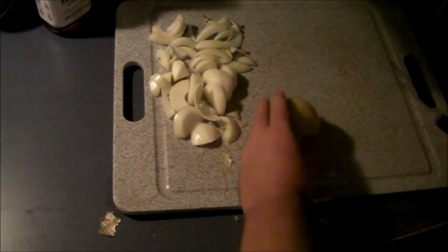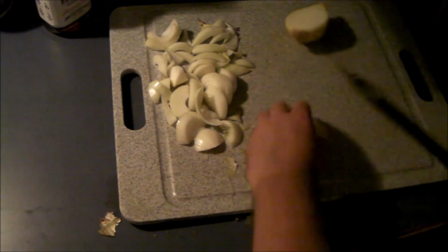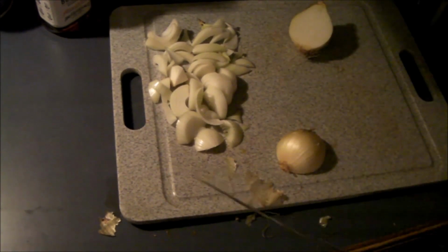And by the way, the reason why I'm showing these recipes start to finish is so that if you want to recreate it, you know everything that I'm doing, down to how I cut these, to the steps.